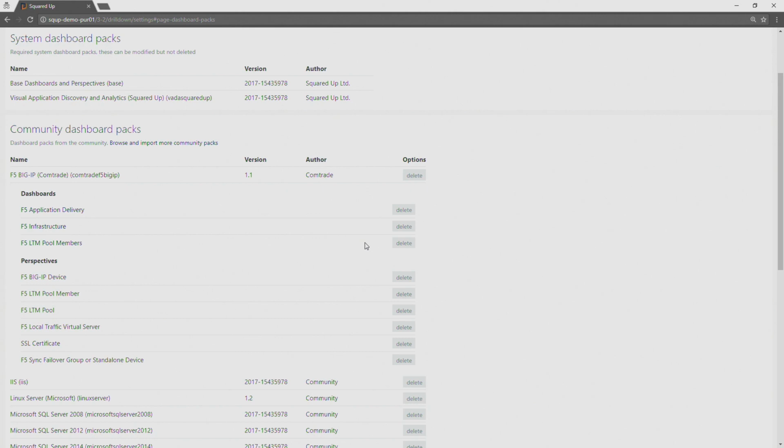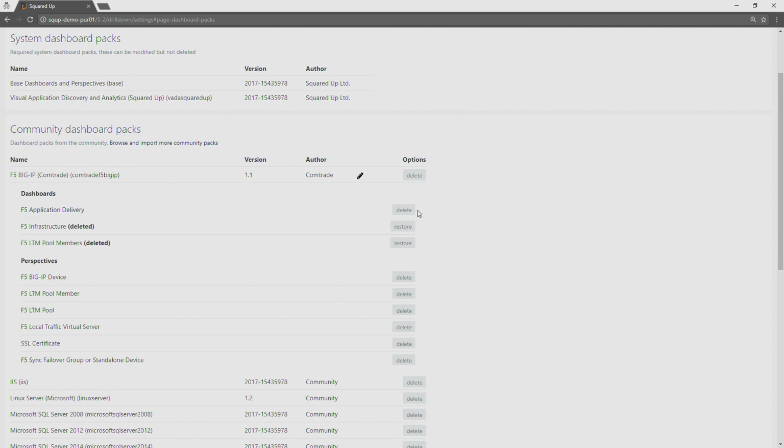And I have now fine-grained control over what to include from that dashboard pack as well. So if I want the perspectives, but I've built my own dashboards, I can delete those three dashboards, for example, or I can delete the whole pack. Now, just like with SCOM management packs, external dashboard packs are sealed and immutable. So although I've deleted it here, I haven't deleted anything from a file point of view. I've just put an override against this dashboard pack to say I don't want that dashboard. And because it's an override, I can get rid of that override and essentially restore that. So a nice way of managing your external dashboard packs from the community.